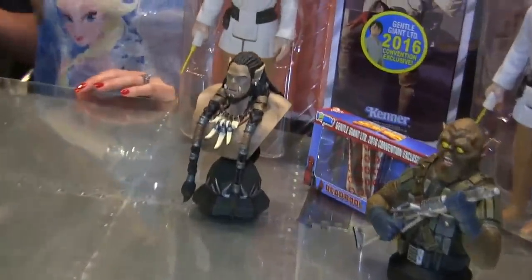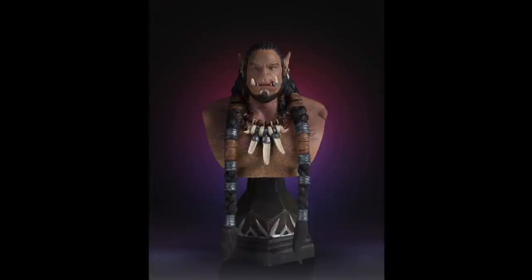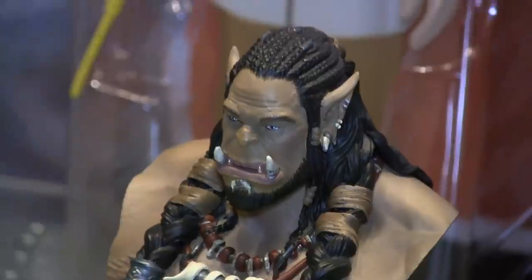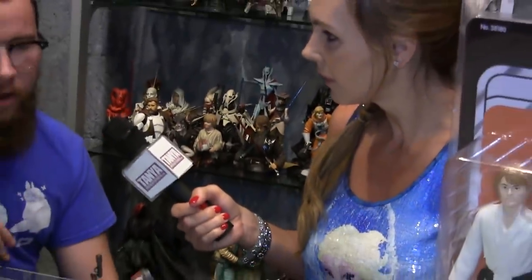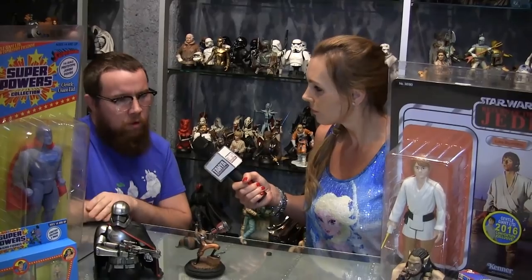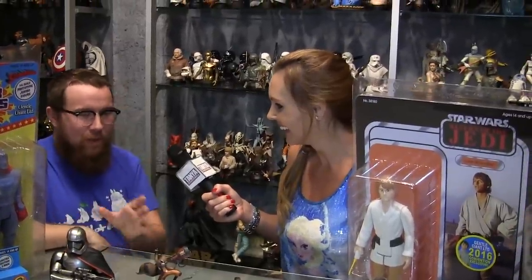Let's move along — tell us a little bit about this one. This is Durotan, from the new Warcraft movie by Legendary. It's a pretty interesting piece — I've seen the movie about two times now. We've gotten one-fourth and one-eighth scale statues of this piece, and a lot of people loved those statues so much that they wanted smaller mini busts to put on their desks. There's only so many quarter-scale statues you can have on a bookshelf — you might want something a little bit smaller to show off at your office, man cave, or lady cave. With mini busts you can actually fit more on a shelf and have a more diverse collection.